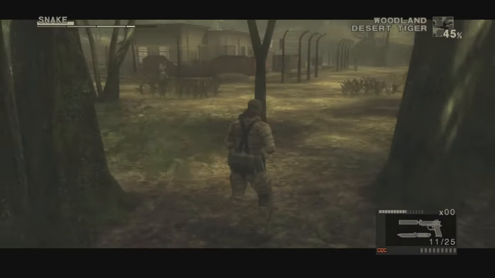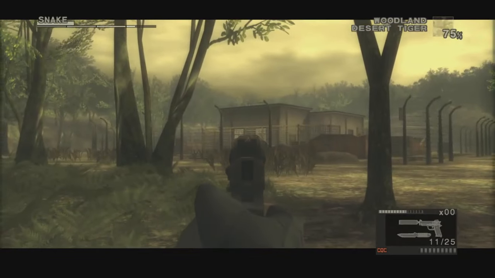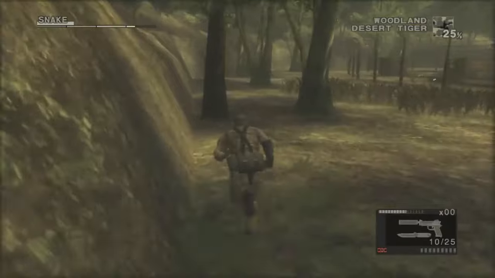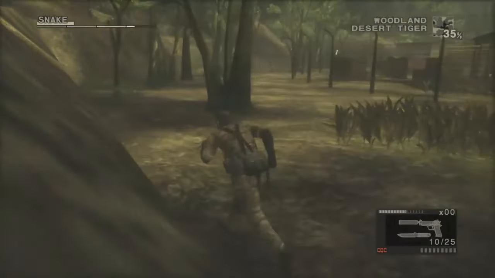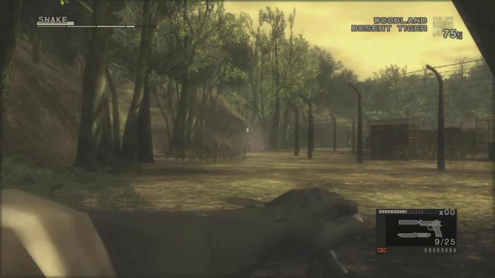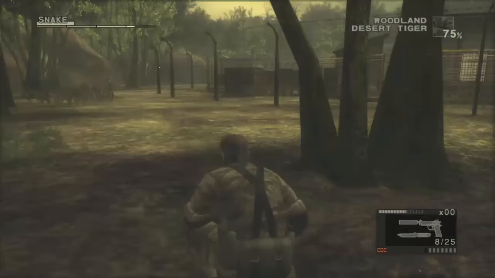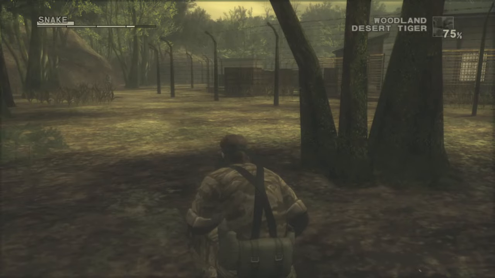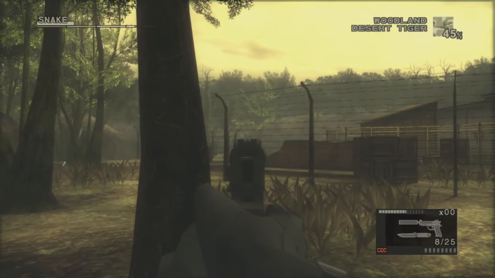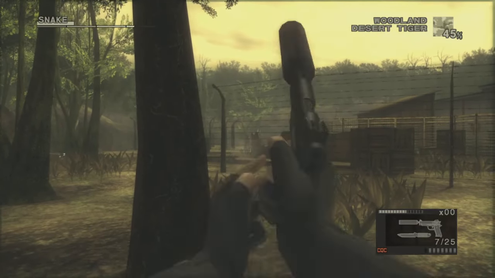Now we get to the second screen here. Just put on the desert tiger and crawl along, or run for some sections because there's gaps. After this screen is Ocelot, so put on your OS cam for increased defense.